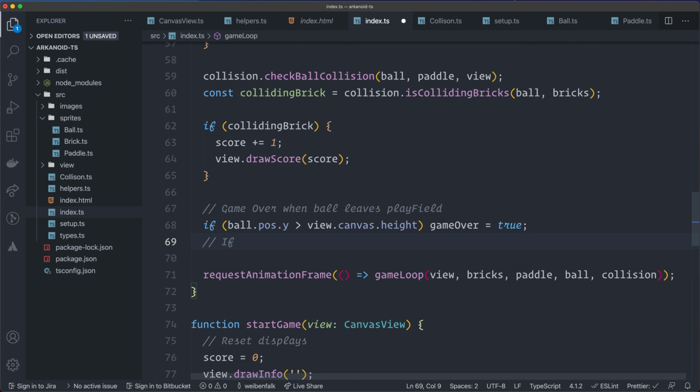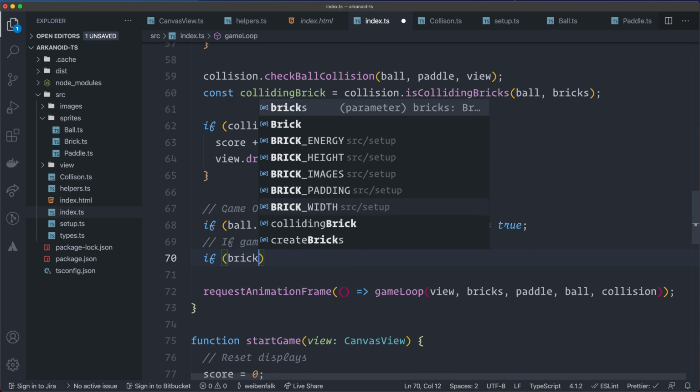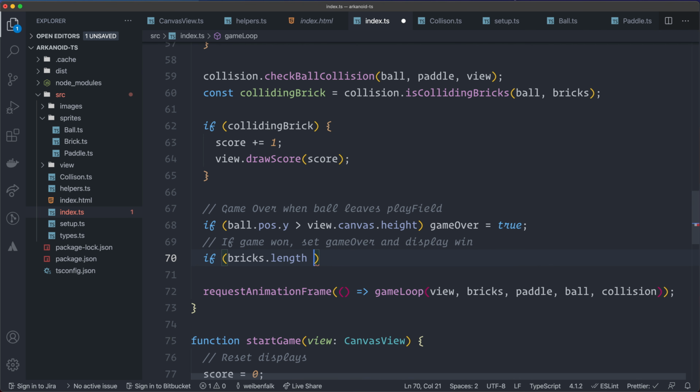Then if game won, set game over and display win. So if bricks.length equals 0. So this is quite a simple check I do if we have won the game. If we don't have any bricks in the array, if the length is 0, we know that we won the game. So this will stop the game when you hit the last brick.